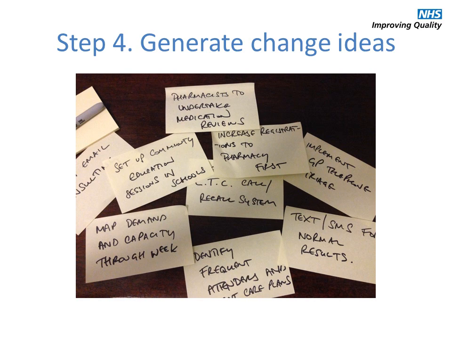And the change ideas need to be actions, so they need to contain a noun and a verb. So you can see here on the top, pharmacists to undertake medication reviews. That's got a noun and a verb, rather than just saying pharmacists or medication reviews on their own. So once again, someone else who's not directly associated with this project should be able to read your post-it notes and understand what the action is that you're trying to achieve.